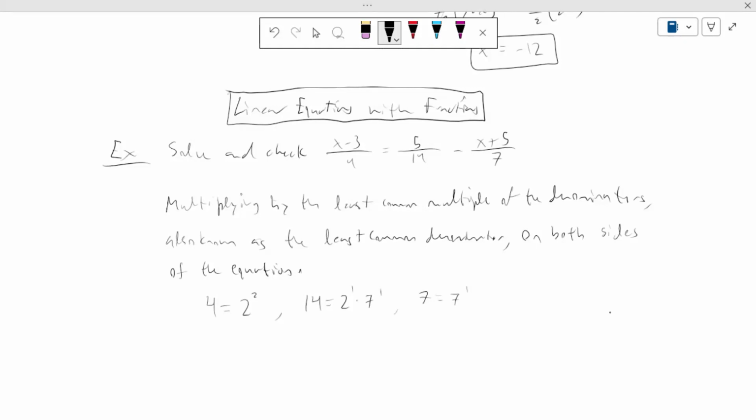The least common denominator, which I'm going to abbreviate LCD, will be: you have your 2 and your 7 in there, and you use the smallest exponent on each factor. Here, the smallest exponent on 2 is 1, and on 7 it is 1. So 2 to the first power, 7 to the first power, and that's 14. I can express all of these fractions over 14 if I wanted to.